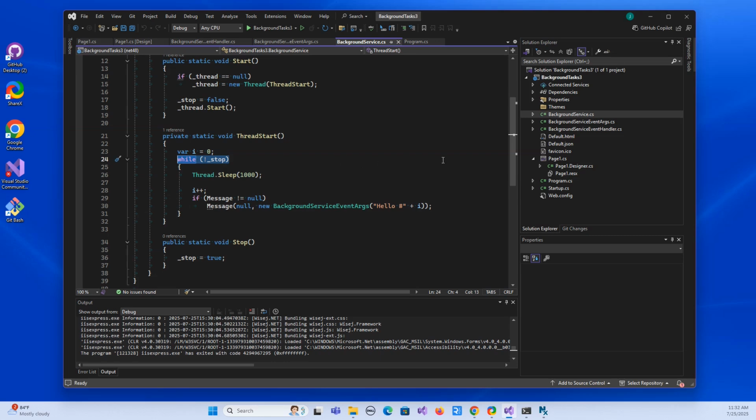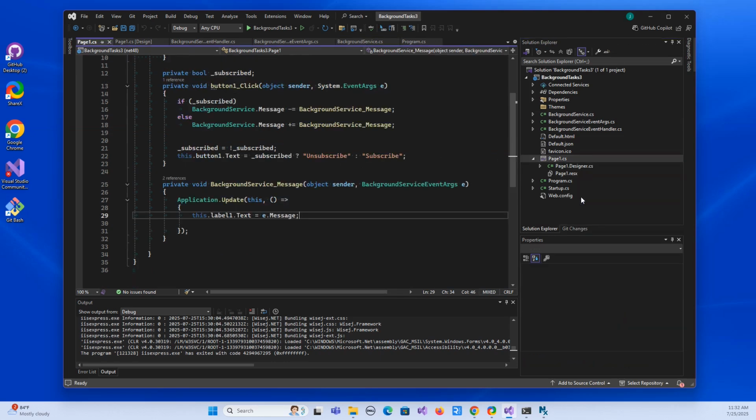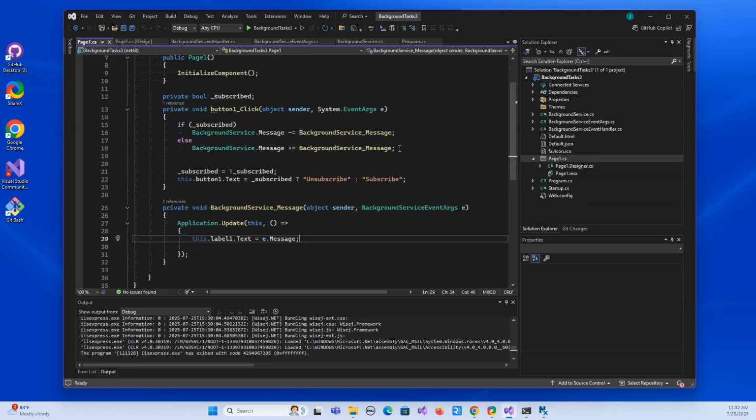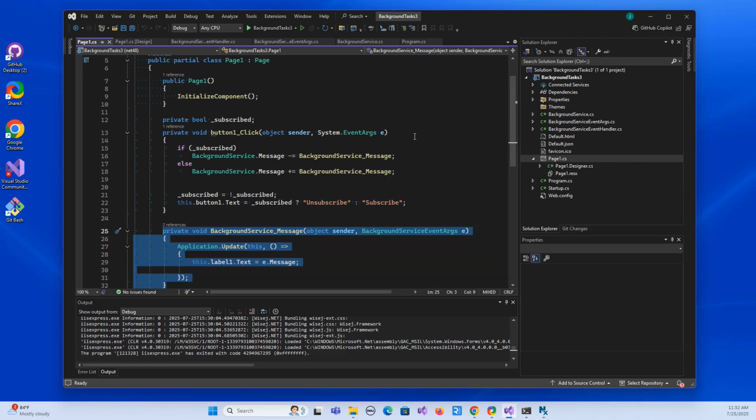Okay, the other bit of code that we need to look at is our page1.cs code. I've gone over this briefly with the 2 parts that correspond to the event: subscribing to the event and the code that runs when the event happens. But let's look at this in more detail. We have our Boolean for subscribed, and if subscribed is true, we're going to unsubscribe from the event, else we will subscribe to the event. And then we toggle subscribed. So what this button does is when you click it, it toggles whether or not you are subscribed to the event. And we also update the button text to say either unsubscribe or subscribe.